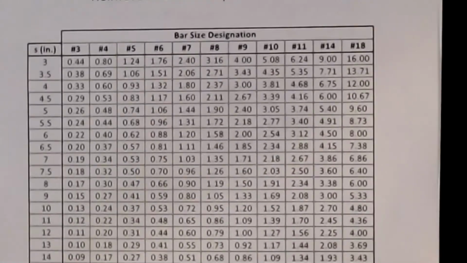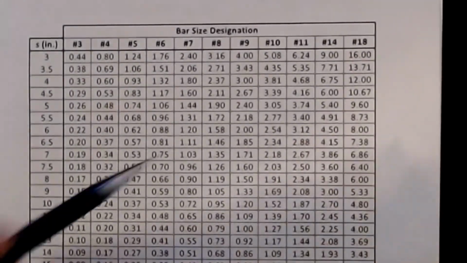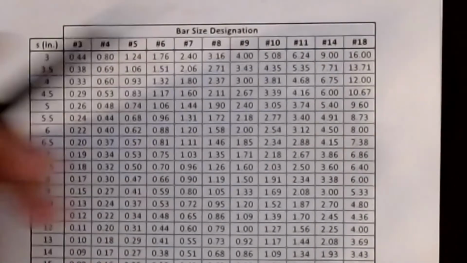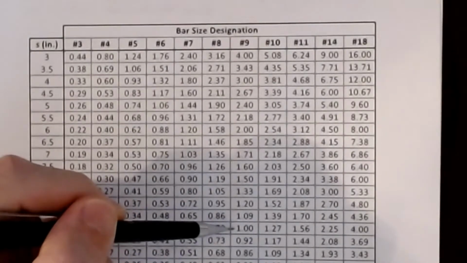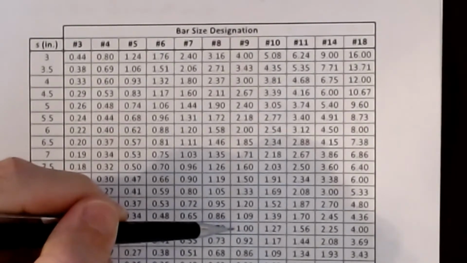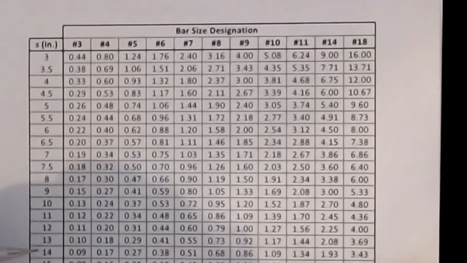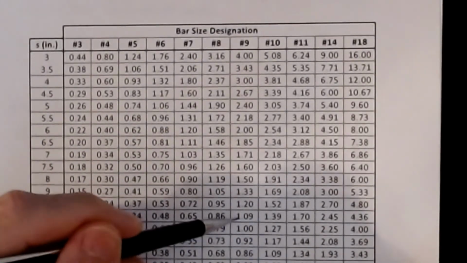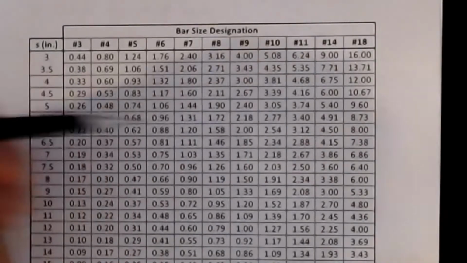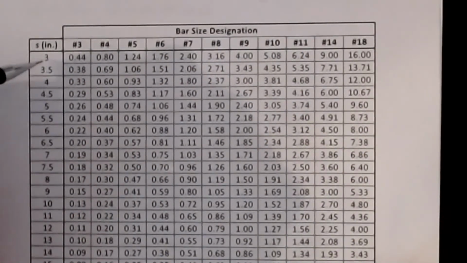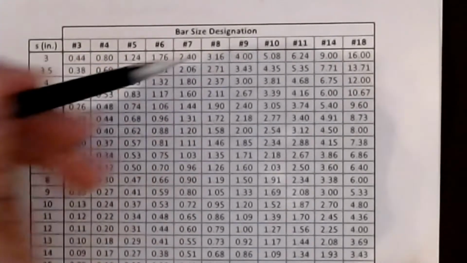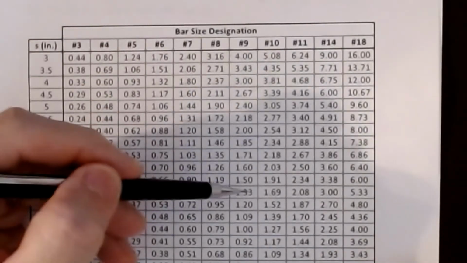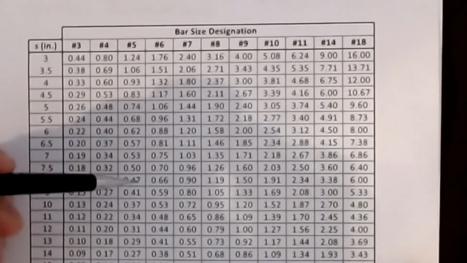Okay, and so if I do that, if you kind of look at it, so if I put one number 9 bar, we know that the number 9 is 1 inch squared, and I put it at a 12-inch spacing down here, you can see that that value is 1.0, that we would have a single number 9 at 12 inches. So my reinforcement ratio for him would be 1.00. Whereas if I put my number 9s at, say, 3 inches on here, then now my reinforcement ratio is 4.0. So all we have to do is calculate our rho values, and we can quickly come down and pull off the spacing that gets me the minimum rho value that we have to do.